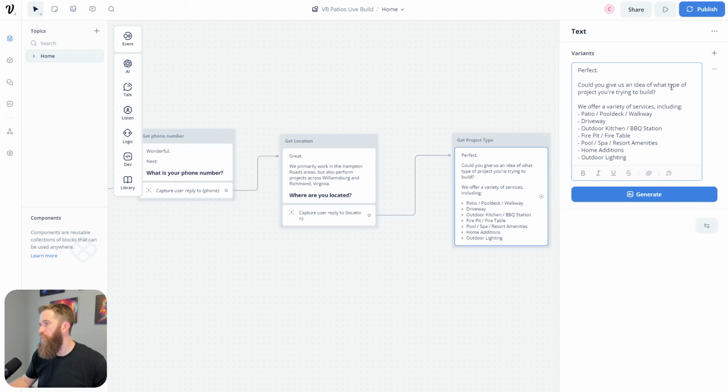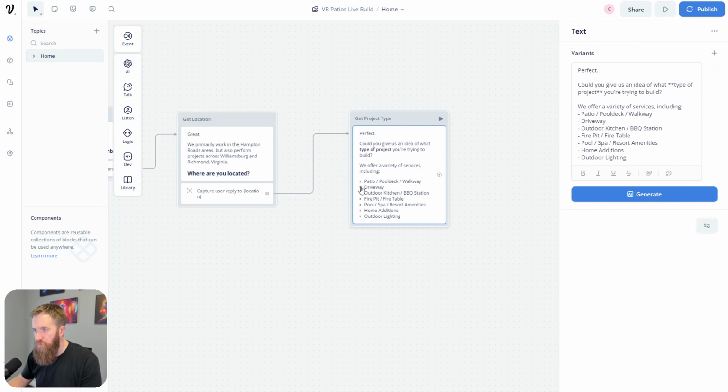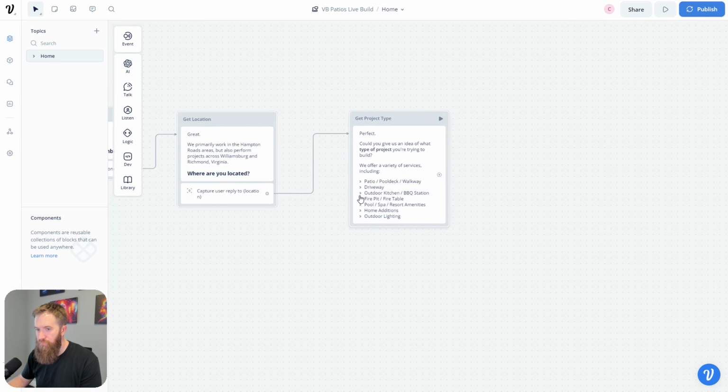I'm going to bold this here. We kind of have a little bit different formatting than what we did before with the headers. That's just because of the examples. There we go. So we see that in the component window here, you can see these bullet points, even though they're kind of cut off a little bit on the side.